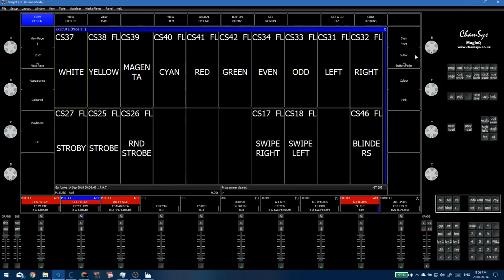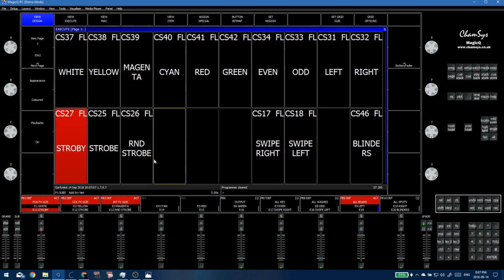But here, under item type, you can change it. So you can make it a fader, you can make it a solo button. I'll explain that soon. This is a radio button, and then you can make it a flash button, so it only stays on as long as you hold down the button. And you can see here I usually have all of these buttons filled. Mostly filled. So I'll explain these.